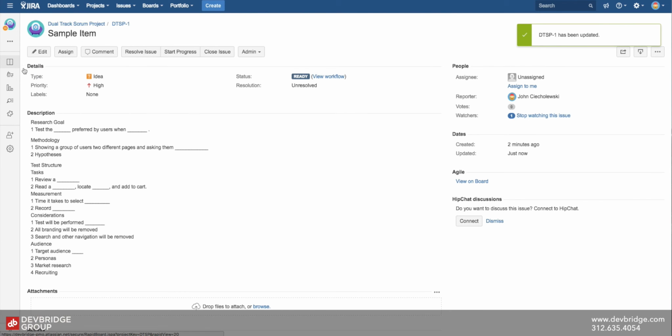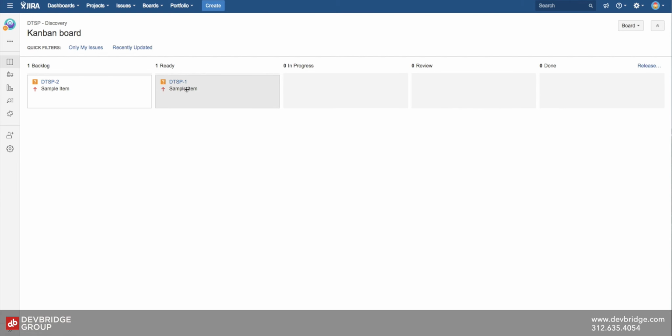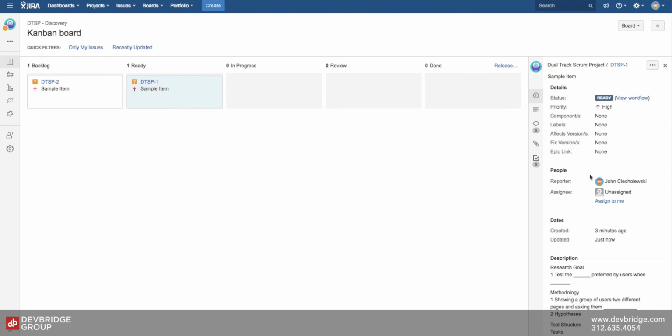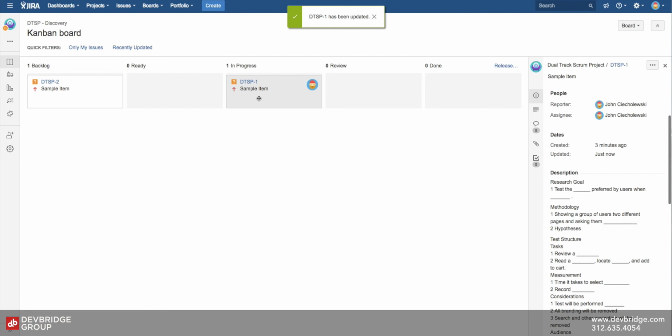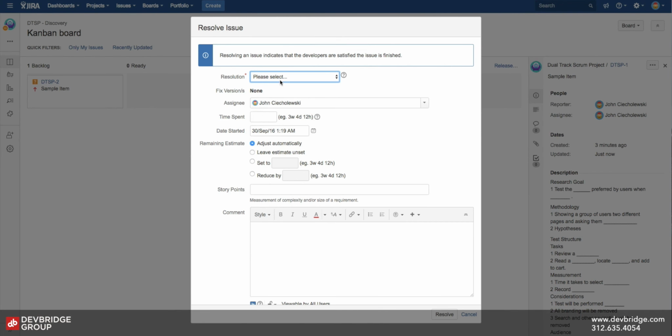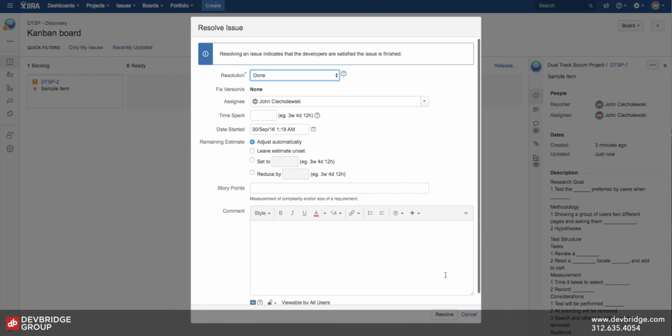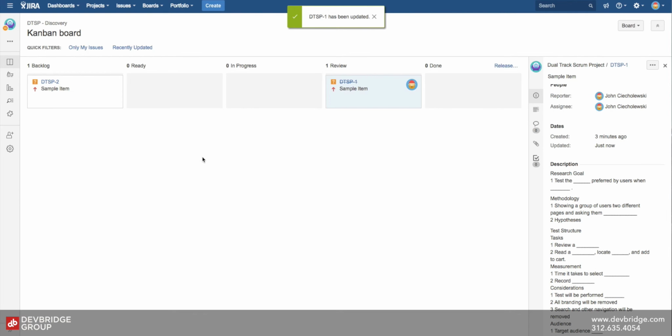If I go back to the Kanban board, you'll notice that idea right here is in the ready column. The design team will pull this item in, it will be in progress, and they'll be working on it, and eventually they will be done, at the end of a week or 2 weeks. You definitely want to time box some of your discovery work. At some point, it's ready to be reviewed by the team collectively, or a broader team, and you're going to disposition it as validated or not validated.